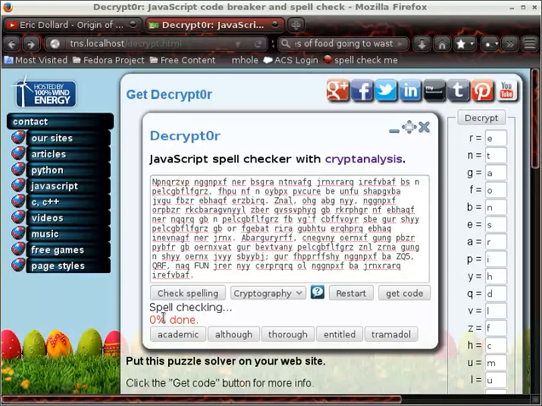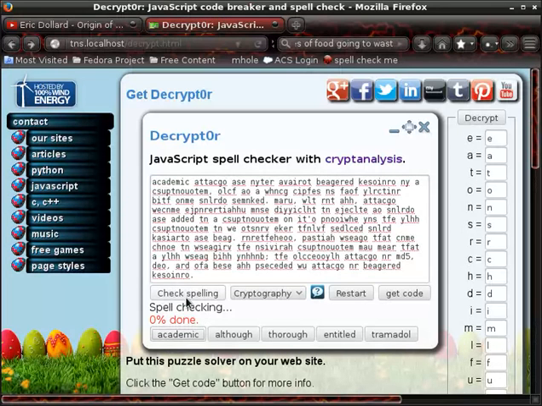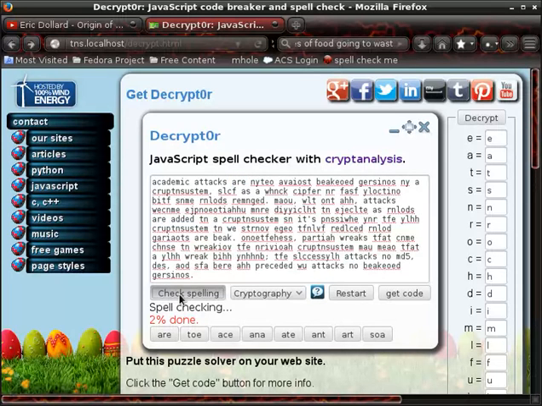What this does is it figures out basic ciphers like Caesar ciphers and rotation ciphers, where anything where one letter equals another letter. These letter substitution tables over here on the right are based on letter frequency analysis, and then it takes a dictionary and picks the most likely letters and gives suggestions down here. So you just click one of these suggestions and go check spelling and keep checking the spelling and clicking on suggestions until it figures out the text.